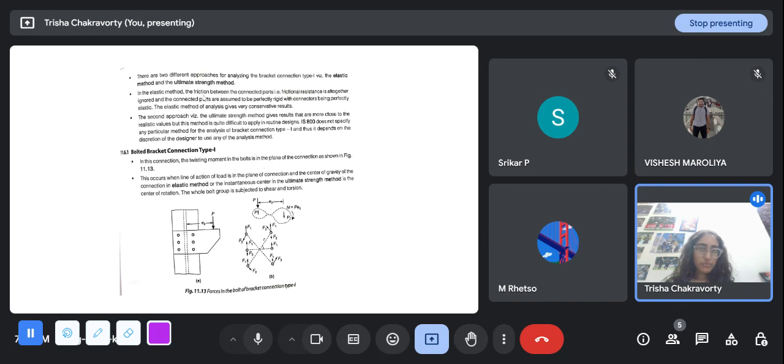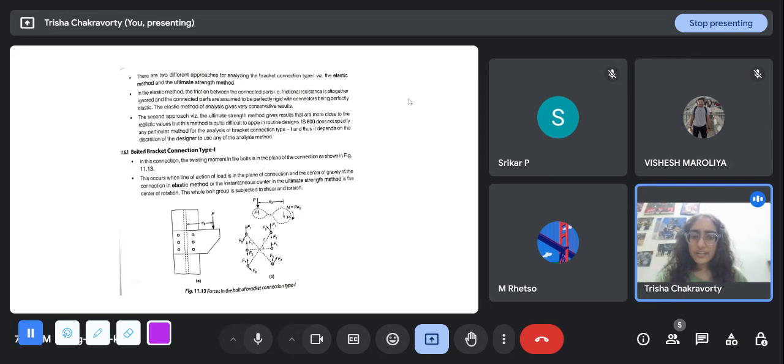Like bearing and shearing type bolts, the bolt, maybe it is undergoing tension, there is a normal reaction between the two plates and there is some friction, but we ignore that part. We have to be careful that whenever we are ignoring something, we have to see whether we are ignoring that on the safer side or not. So the friction is a resistance, right? If you ignore a part of the resistance, you are approximating the calculation on the safer side. But if you ignore a part of the load, that means you are making it unsafe, so you can't do that. So in the elastic method, the friction between the connected parts is ignored, and the connected parts are assumed to be perfectly rigid with connectors being perfectly elastic.